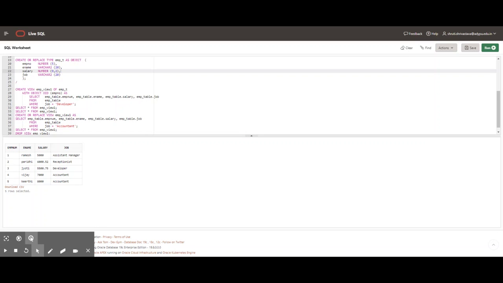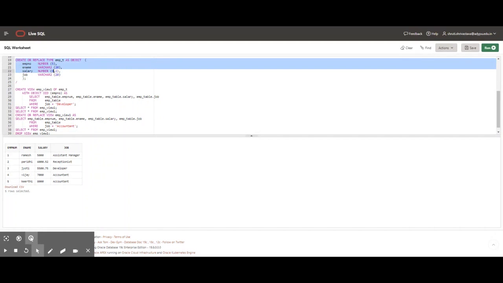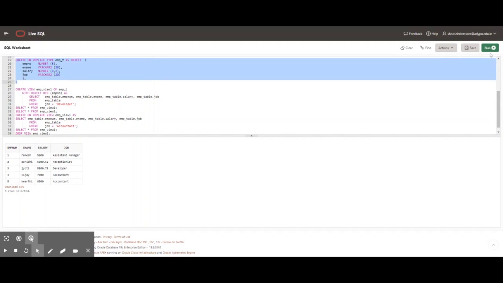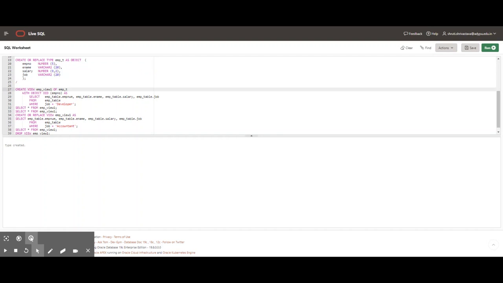Now as our data table is created, we create an object view. And to create an object view, as I mentioned, first we define the object type and then we create the object view. So here we have created an object type. Now let us run and see if this runs. As you can see, the object type is created. I have specified all the attributes here for this type, and now we create the object view.